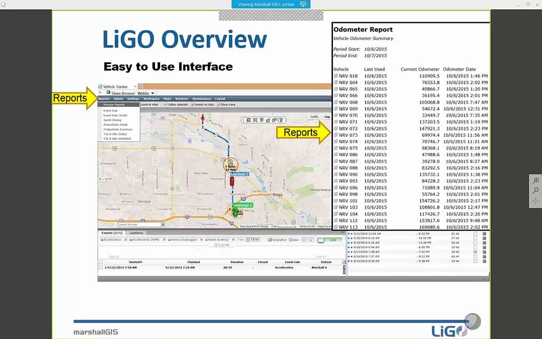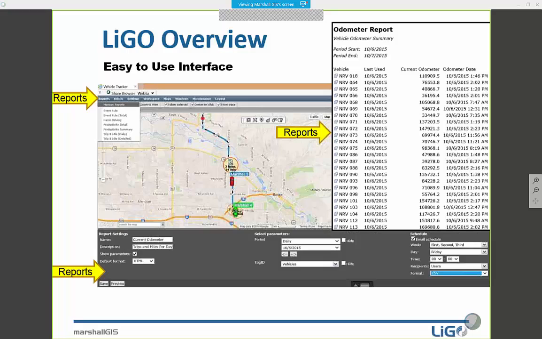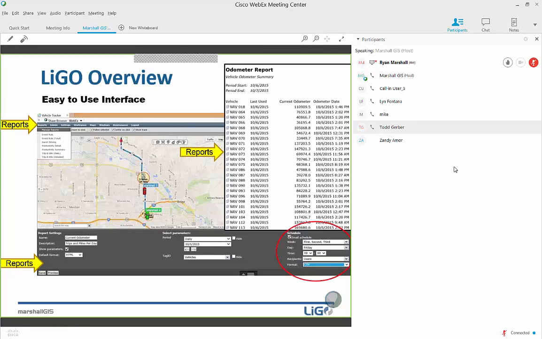So these reports can be in a variety of formats, and they can come to you via email, or you can run them yourself. And you can also schedule these reports, which again we'll be covering in more detail, specifically to who they go to, what time of day they're generated, and so forth.